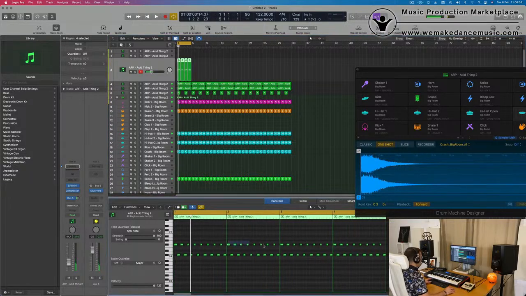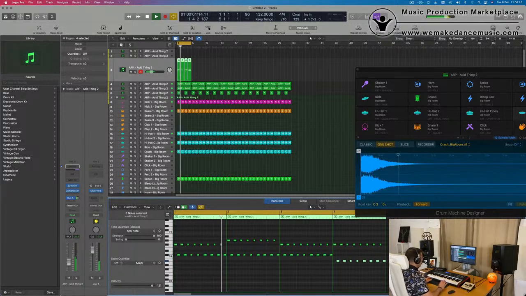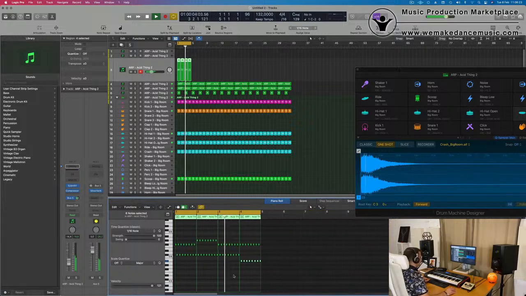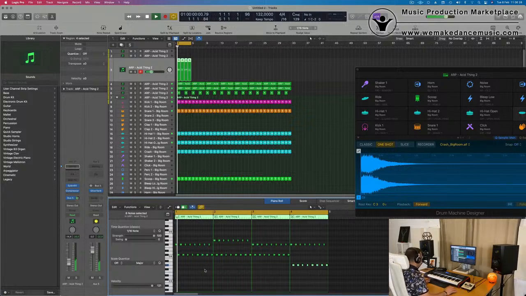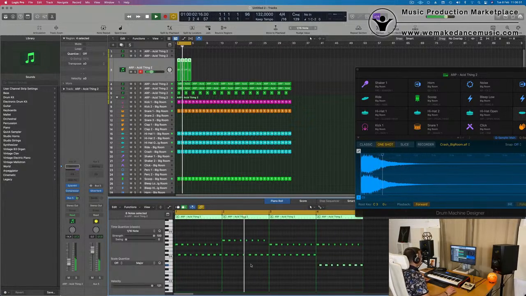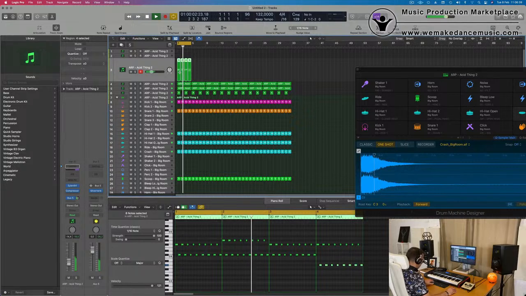I will see if I can bring it up here. And bring this one down here. Not quite, a bit lower. So I can do this, I can do command join, create one MIDI part.